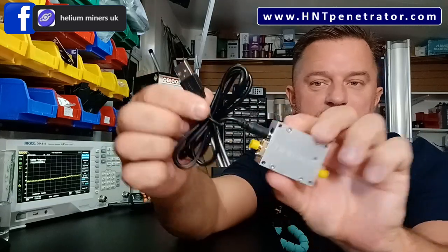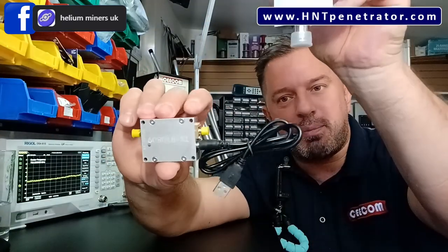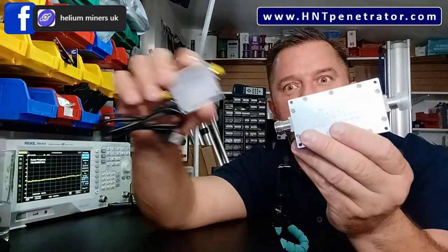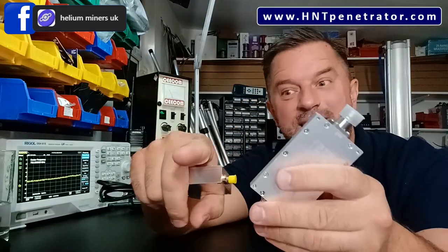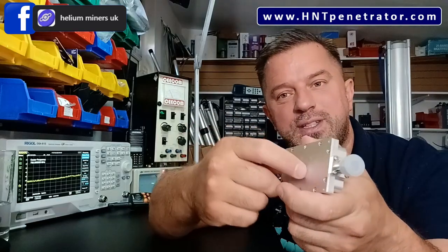You power the bias-T via USB. The bias-T injects power onto your antenna cable — your coax cable — which runs up to the amplifier. So it injects the power up the coax to feed the amplifier, and the RF signals travel back down the coax. They share the same cable. That's what a bias-T is useful for. I'm seeing lots of people put bias-Ts next to amps that have their own power supply input — you don't need to do that.